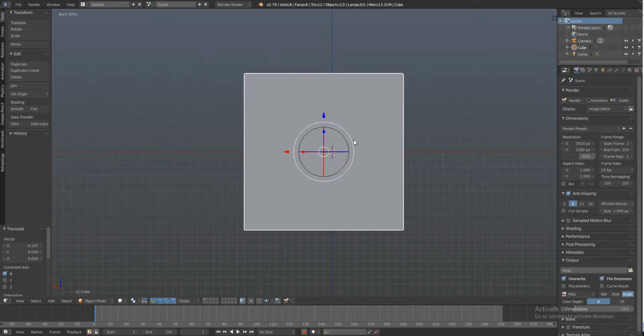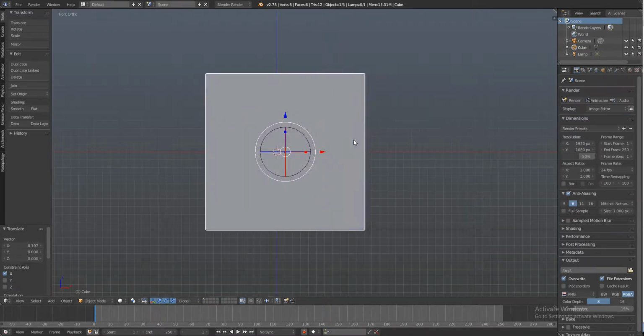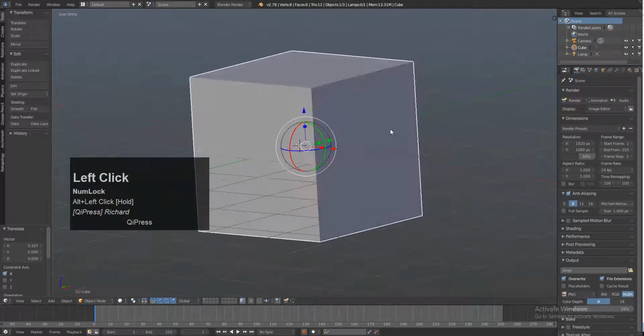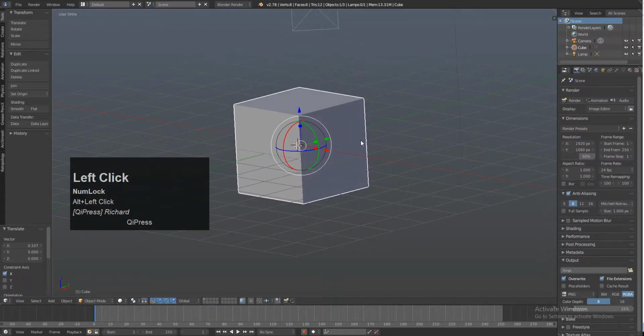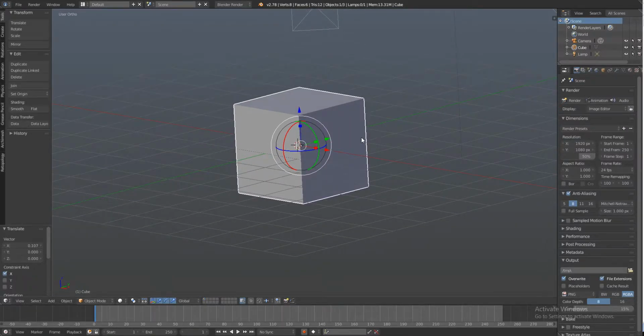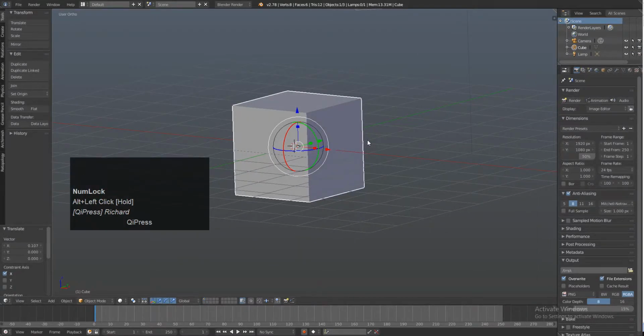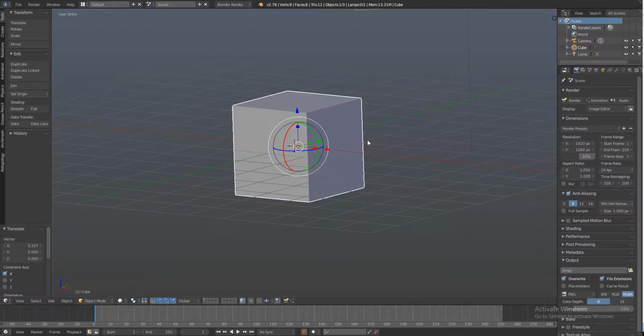To be oriented in Blender, basically here we are looking at the back view, now we're looking at the front view, and you can see blue's facing up. Blue is the key color for Z, and in Blender Z is up. Another controversial thing about Blender, it really does create some problems. It's not to say that it should always be Z is depth, because there's other programs like CAD programs and so on that treat Z as going up and Y as going down the depth. Just for the purpose of this video and understanding Blender, Z is up, and Y is depth into the scene, and X, of course, is side to side.